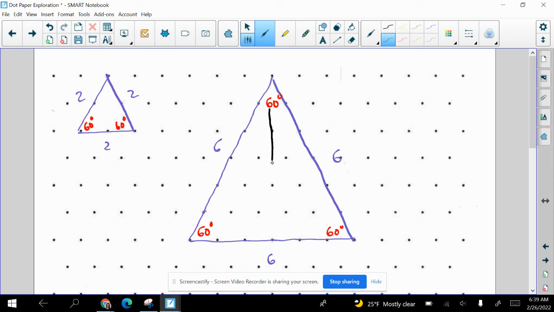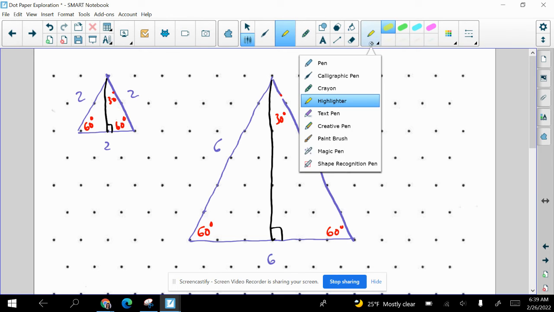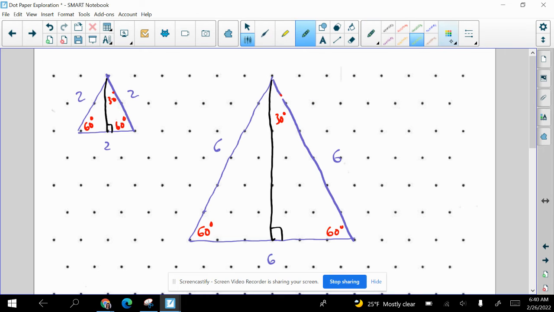And we were asked to find the altitude, which is the height. How tall is your triangle? So I'm going to take the angle on the top and I'm going to erase it because it's not the 60 that we're really interested in. We're interested now in half of that because now that 60 got bisected. And once again, we're not really interested in the whole equilateral triangle. We are really only interested in the part that is the right triangle. So I'm going to highlight this, this is sort of what we're looking at. So we're only really focused on this.